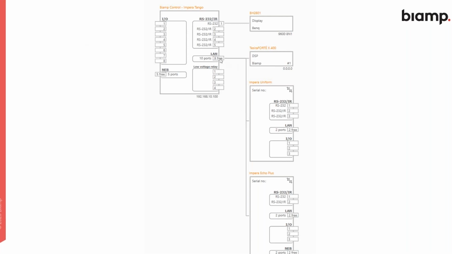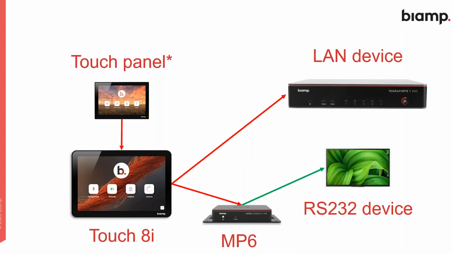So you've got the 10 LAN products here, plus 2 more here, plus 2 more here. Then you've got 4 RS-232 ports here, 3 here, and 2 here. So you've got an awful lot of control capabilities here, plus the 3 different user interfaces that you need or would like in these 3 different rooms. So quite a significant system there.